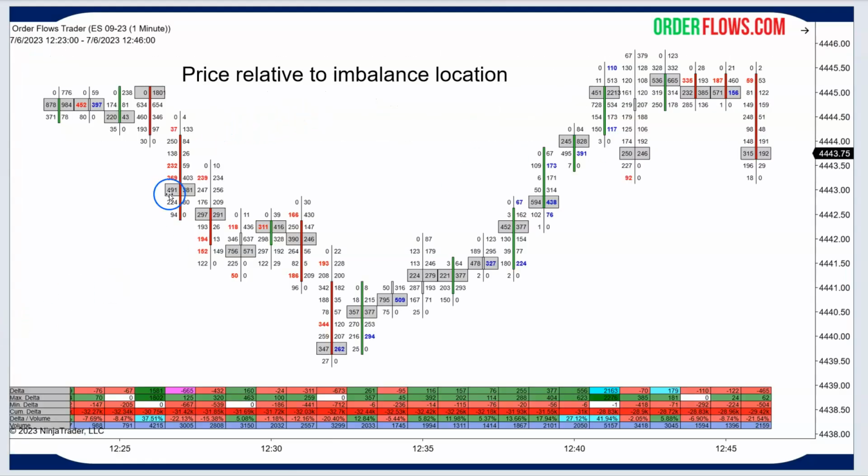Price relative to the imbalances. Where is price trading relative to the imbalance in this bar? It's trading at the bottom. It's trading below price, right? Price is trading above the buying imbalance. That's what you like to see. Right? You don't want to see the bars where you get the imbalance up near the top of the green candle and price is trading below it, right? You want to see that continuation happening in the market. That is a healthy market. That's an efficient market, not one where you have the imbalance sort of trading.